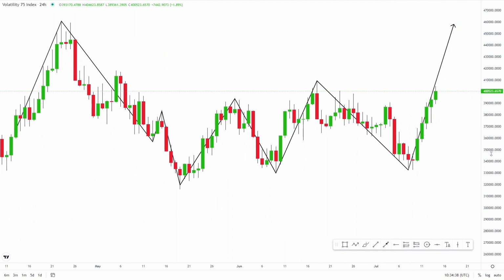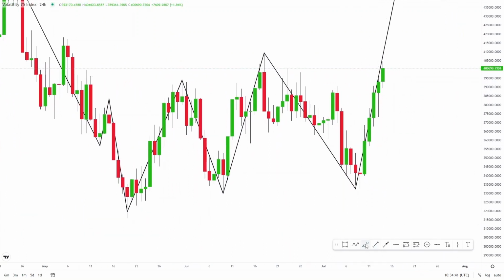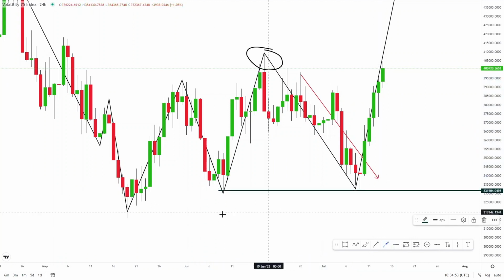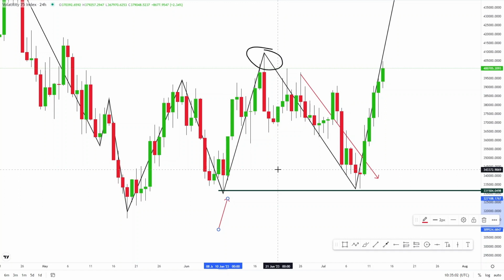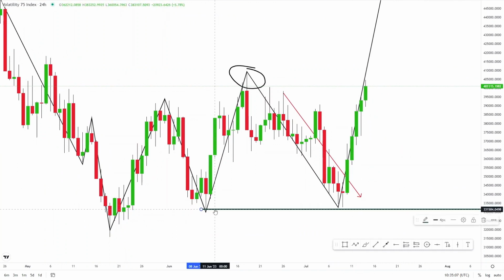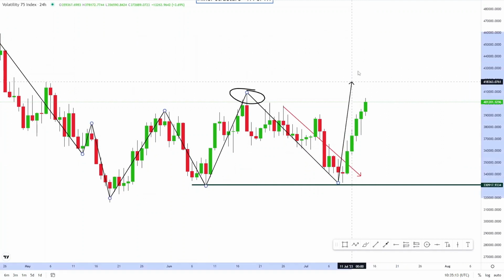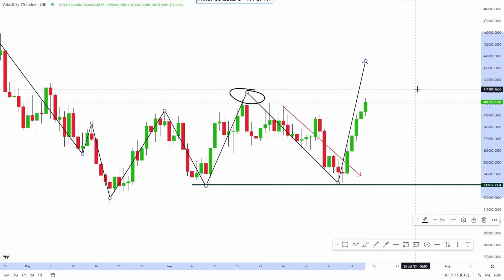Why can we say that? This push from this point all the way to the downside right here was given an opportunity to test this zone, which is this point right here. It was given an opportunity to either break below here or respect this particular level, but it failed to break below. This is the reason why we're anticipating that, since it failed to break below this particular point, the market is going to continue with the current market structure, which is to go upward. So this is the overall view of the daily time frame of what we're expecting to happen in the market.